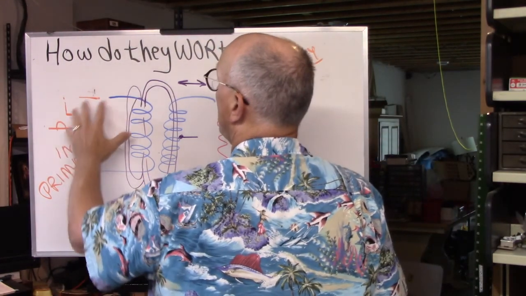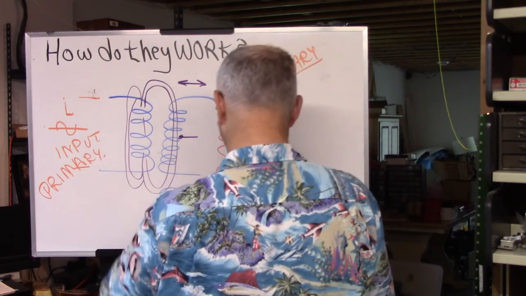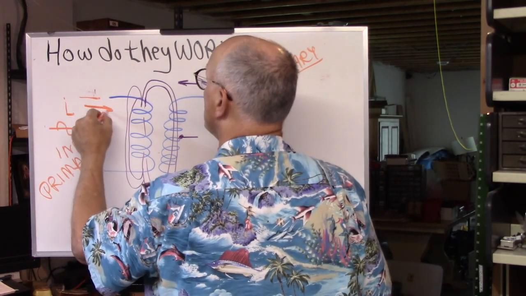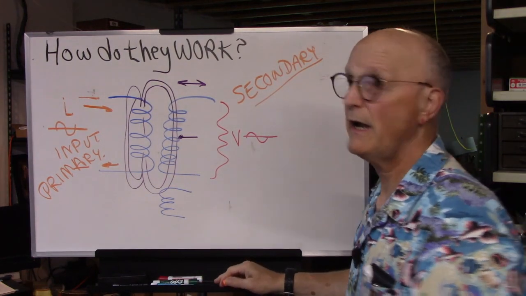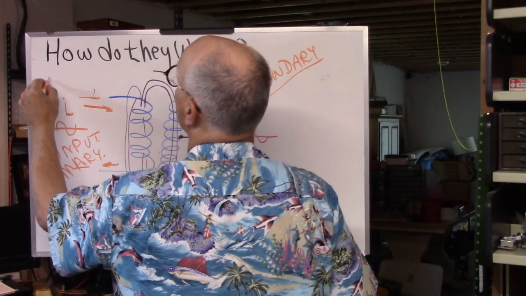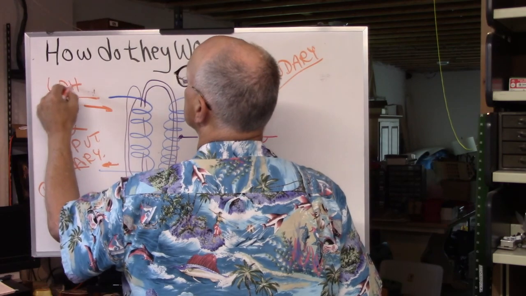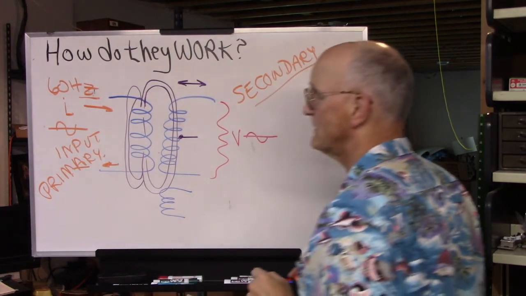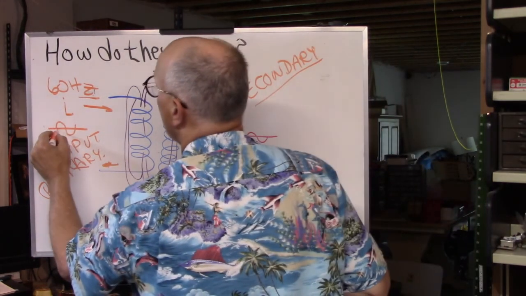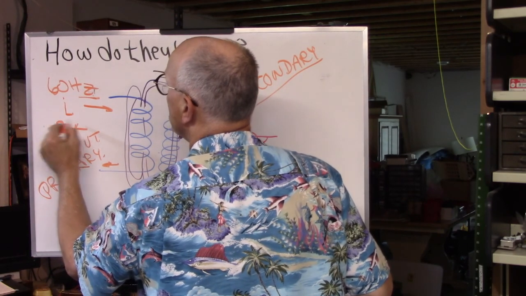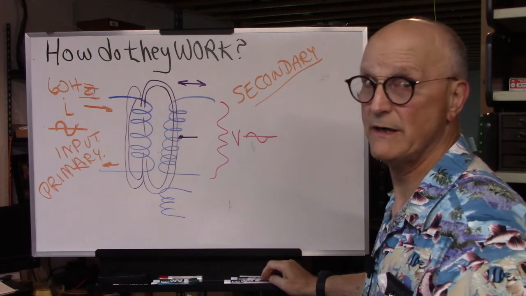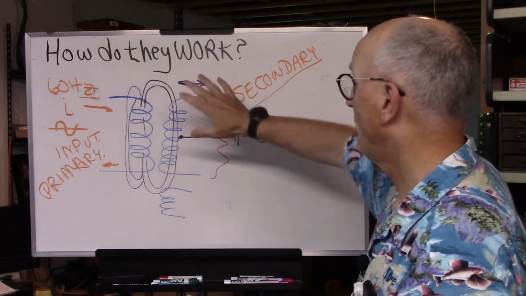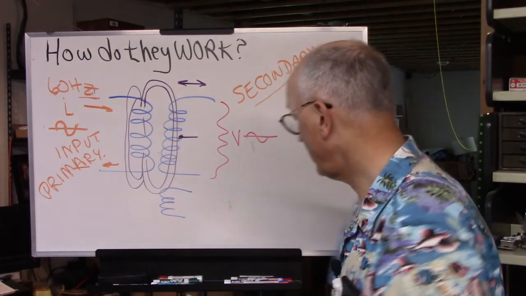On the primary side, you have current being chunked into this primary side, and it's a time-varying current. So let's say we're running at 60 hertz. This is a power transformer of some flavor. So now the current is going up and going down, and going up and going down. Now, what's happening? Let's think about the magnetic field.